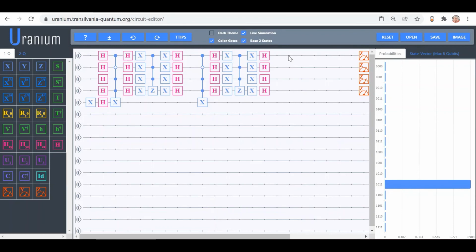Now I said we need to do this 3 times. And now our probability is 96%, which is really, really good. If we were to add this pair, the oracle and the diffusion operator, another time, the probability will actually decrease.